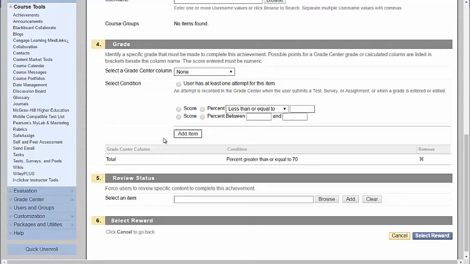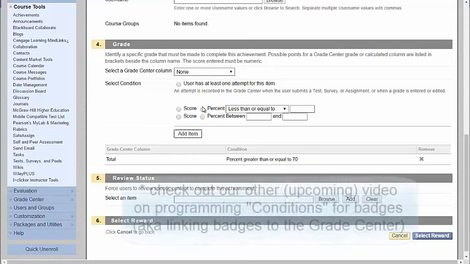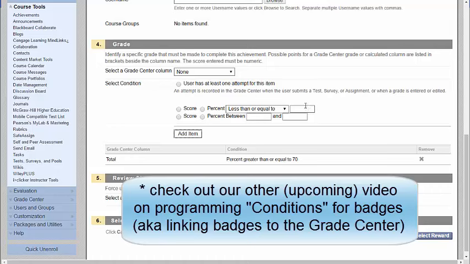So for example, if I was creating a more comprehensive rule, where they have to score 70% overall, but the exam needed to also be above 70, I could go in, link to the exam grade, and make sure that that also said score percent above 70, and that would also appear here as well.